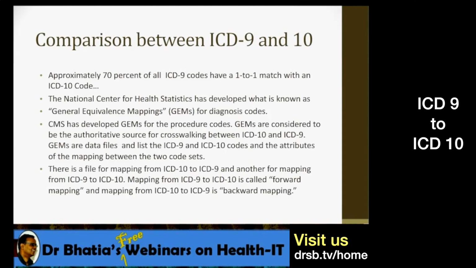It is completely free of cost, available on the internet. If you put in any particular ICD-9 code, it will give you the ICD-10 code for that, and vice versa. The CMS developed GEMS for procedure codes also. Procedure codes are specific to the US. GEMS are considered to be the authoritative source for crosswalking between ICD-10 and ICD-9.